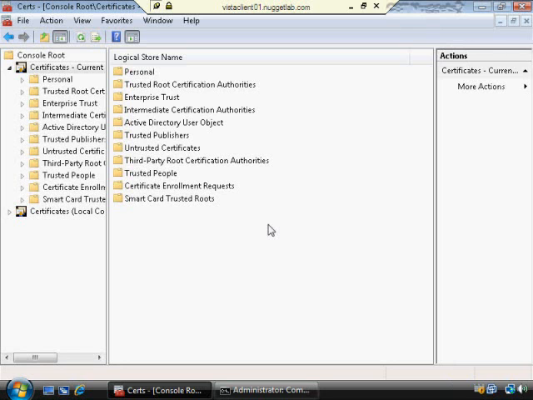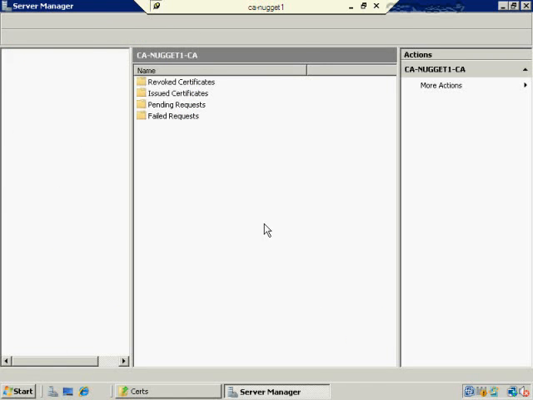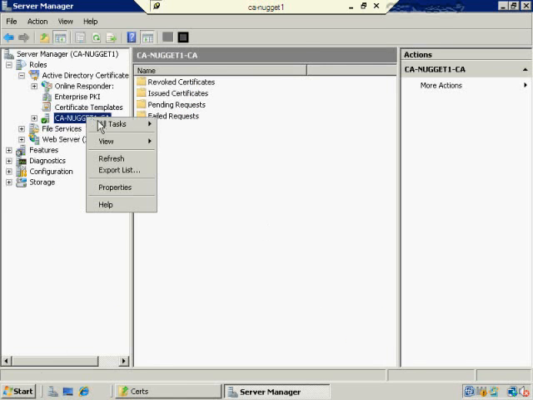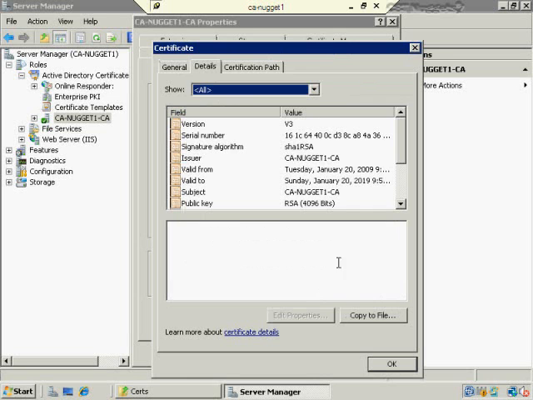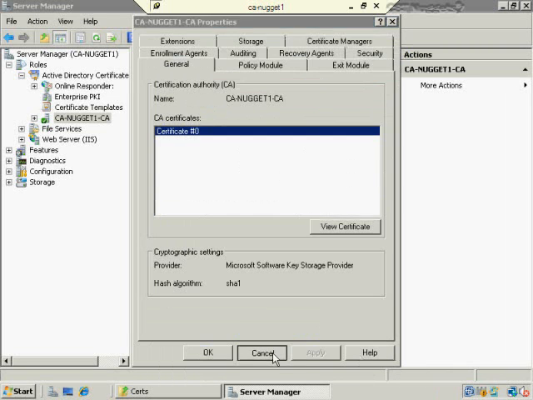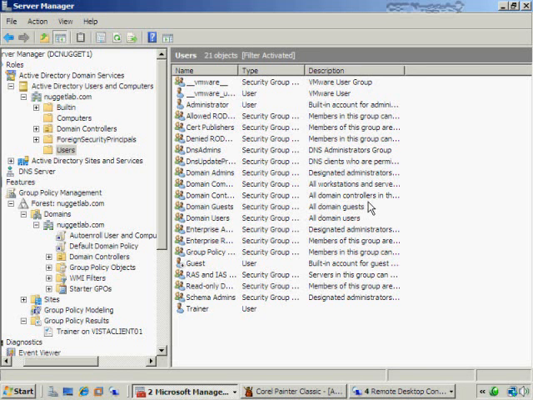Okay, I'm going to be honest. When I initially refreshed this screen, nothing happened. I didn't get any certificates. So I didn't know quite what happened there, honestly. And then it occurred to me I totally forgot to do something, which I'll show you about right now. You see, over here on CA Nugget 1, I had to go here and I had to export my certificate. Now, if I go to Properties, I went to this certificate here, and I went to Details, and I copied it to a file. Okay. Once I'd copied it to a file, I just put it right here. Okay, and then I did the same thing on CA Nugget 2.